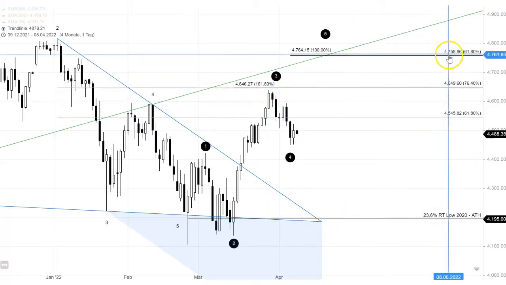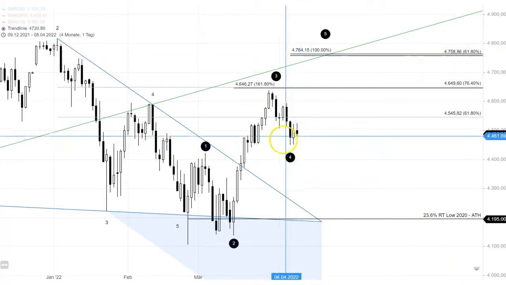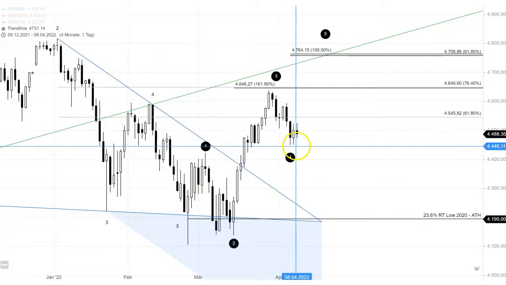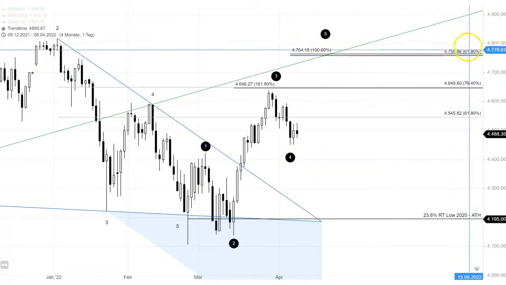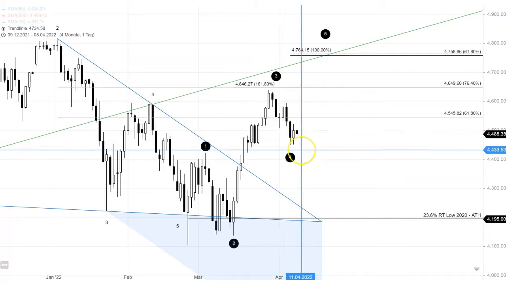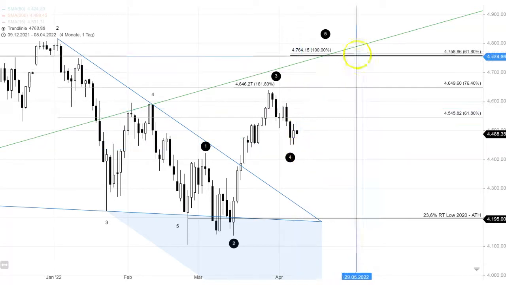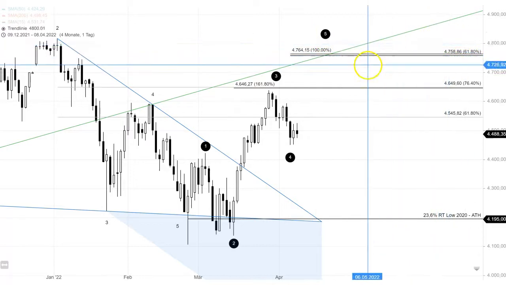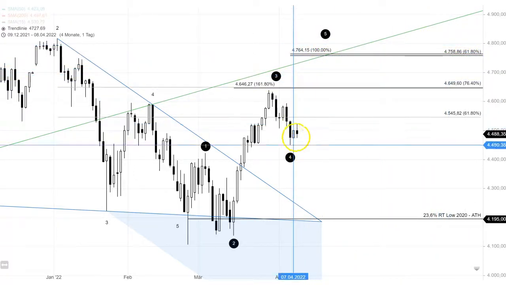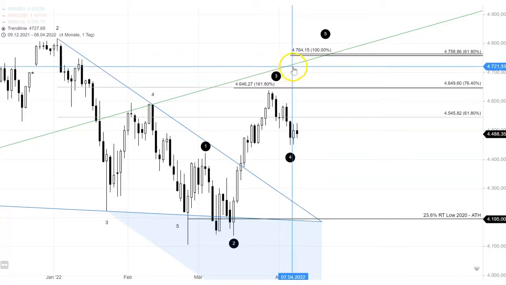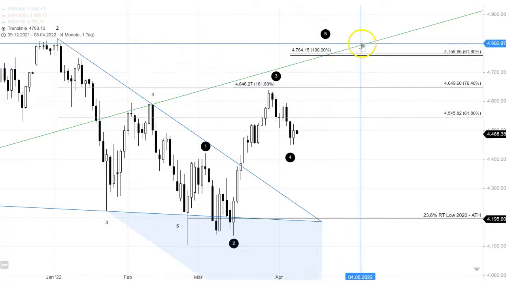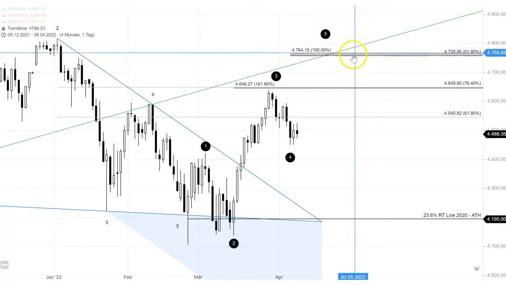And it also likes to be something in between the 100% of that wave or 61% of that third wave, which is 4758 right now. And keep in mind that it's based on these lows here, so they need to hold for these targets over here. If it runs a bit lower, which is still possible, these targets will change as well. Just keep that in mind. And what I like about that is that it actually meets quite well with our target line from that bullish Wolfe wave wedge. So that actually fits quite nice.